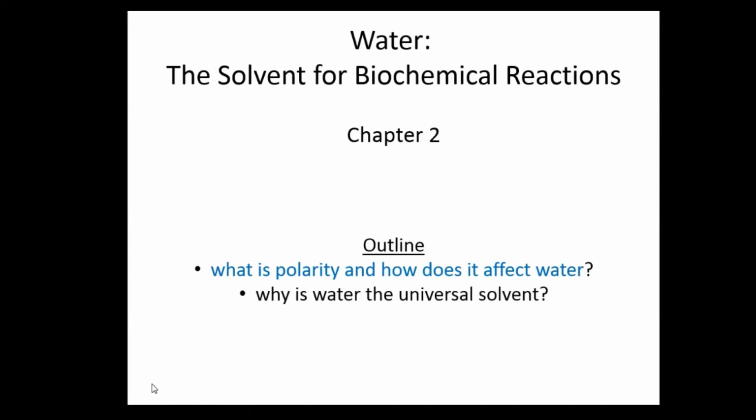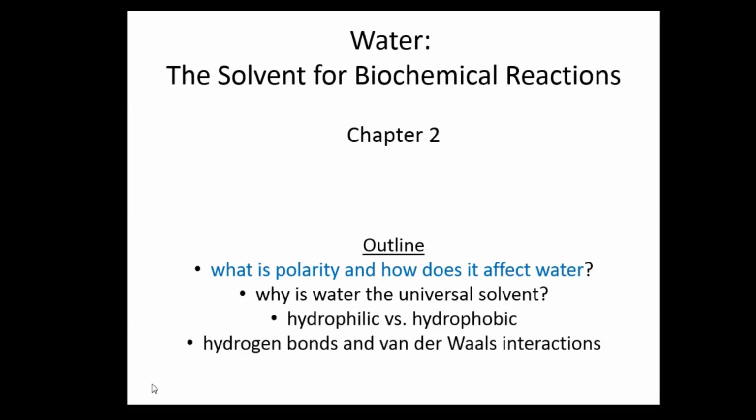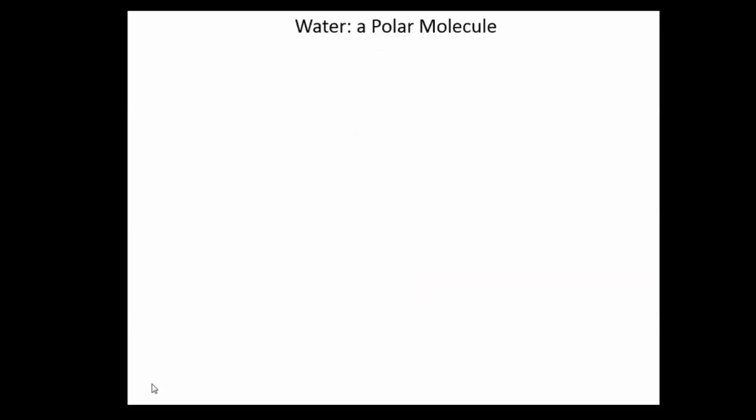In the later versions of this lecture and the chunks that you'll see in the next 3 parts, we'll also talk about why water is considered the universal solvent, the idea of hydrophilic versus hydrophobic interactions and properties, hydrogen bonds, van der Waals, and other non-covalent interactions that occur, and we'll talk about acids, bases, pH buffers, and we'll even talk quite a bit about pKa. But in this first mini lecture here, we'll only talk about polarity.